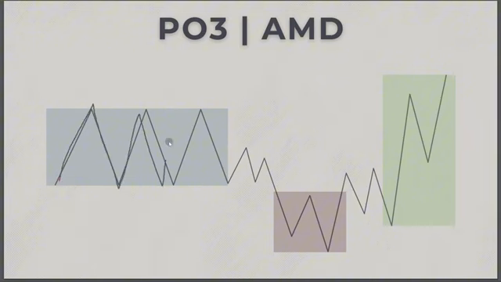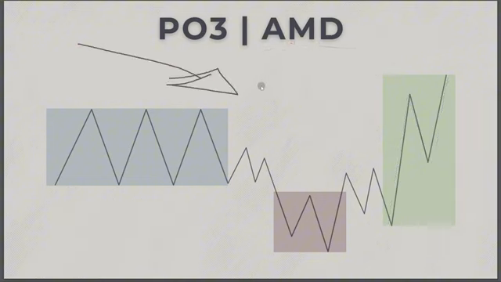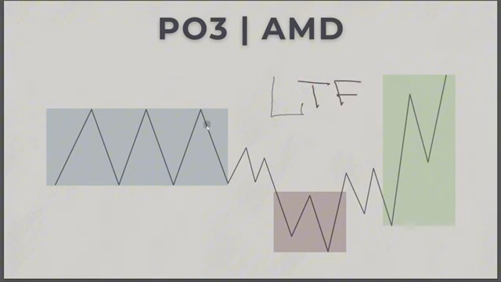So we have the consolidation or the range, that's your accumulation, and then we have the manipulation, right? We can see that we actually have a deviation below the range, so price comes lower. And then displacement and break in structure tell me that, okay, most likely we already have this manipulation, for example, 1 standard deviation below this range, and then we got a break in structure, then a mitigation, and we got a displacement. So at this point we know that we're starting the distribution. So accumulation, manipulation, distribution, that's how you see it on a lower time frame.